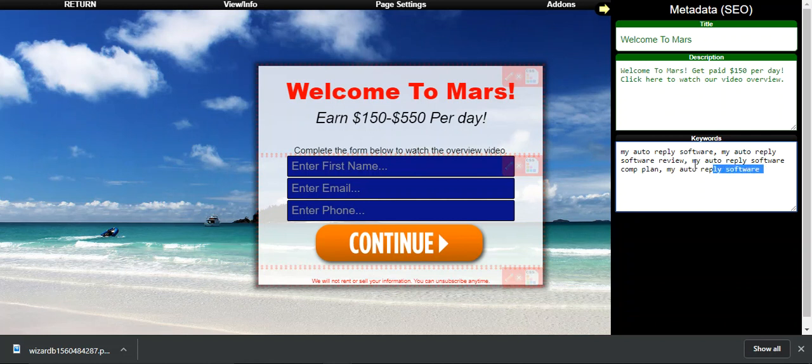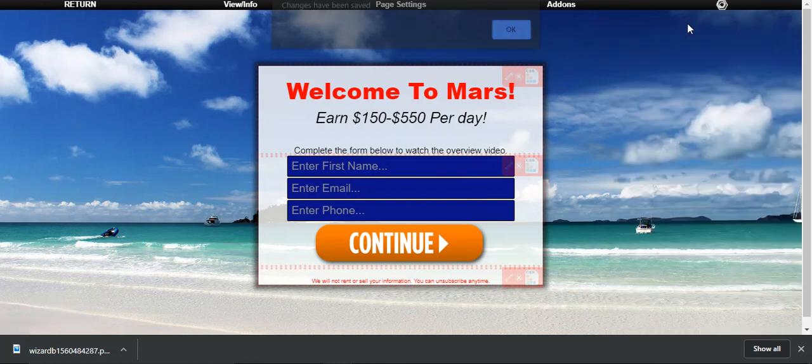Now you can also target other keywords. You don't have to really target these. You can target words like work from home, so you can do different things like that. Just go to Google and type in work at home keywords. You can even type in work at home long tail keywords, and that'll help you get more traffic because there's less competition for the long tail keywords. This is probably a really hard keyword to rank for, but you can do longer tail keywords like home-based business Atlanta or home-based business New York, and you'll get more traffic that way. There are tools online that can help you find several keywords. So again, 7 to 10 plus would be a good place to start. Then once you have that in place, just click the arrow to close and then click Save Changes.